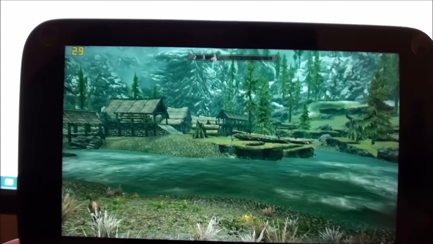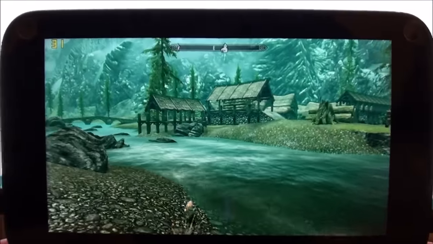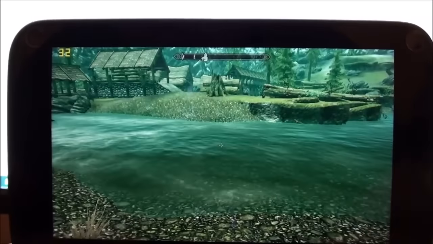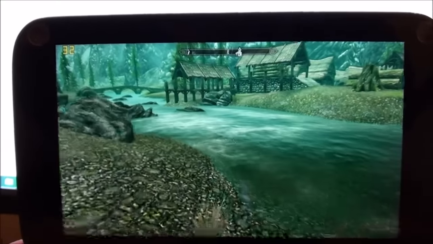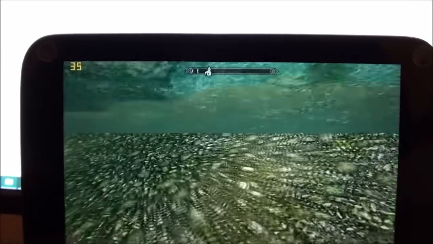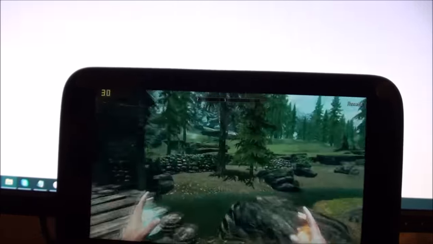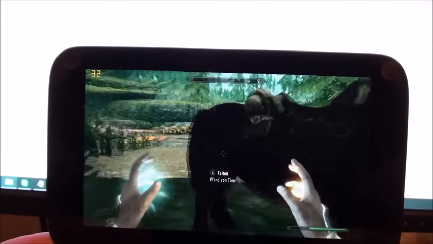And here we go. We're running Skyrim as you know it with about 30 frames per second, which is the exact frame rate you would have on the Xbox 360 or the PS3. And it runs pretty well. Oh, here's my horse.